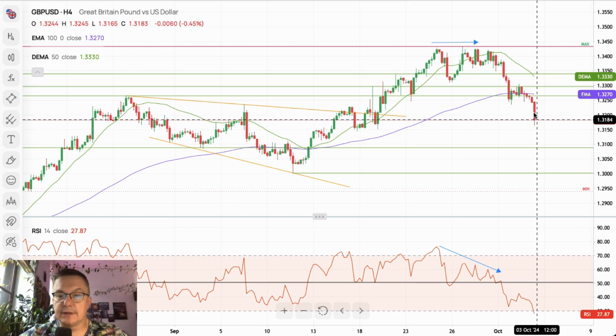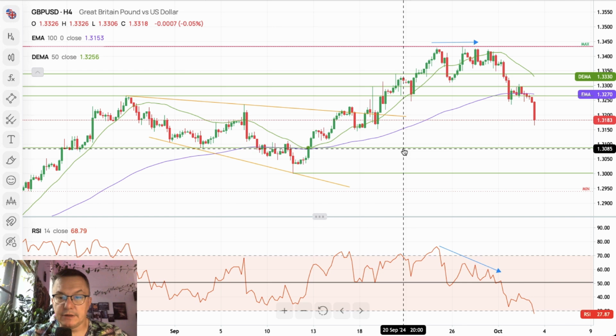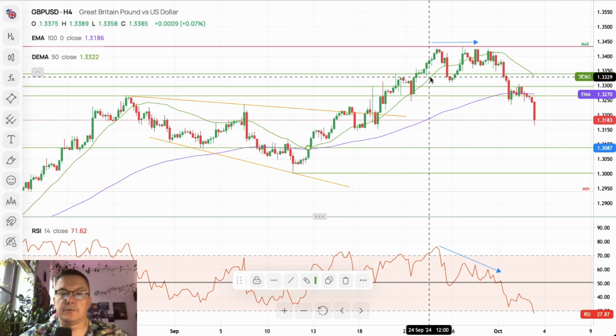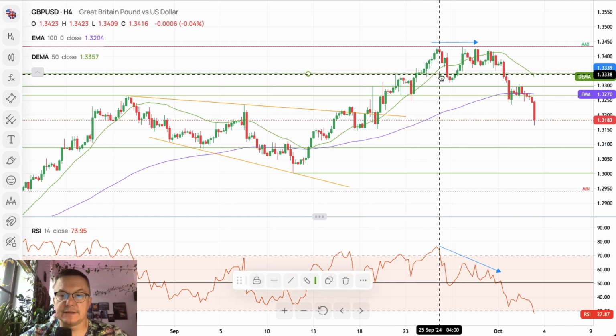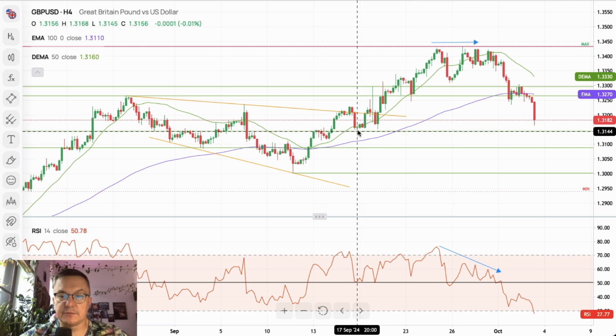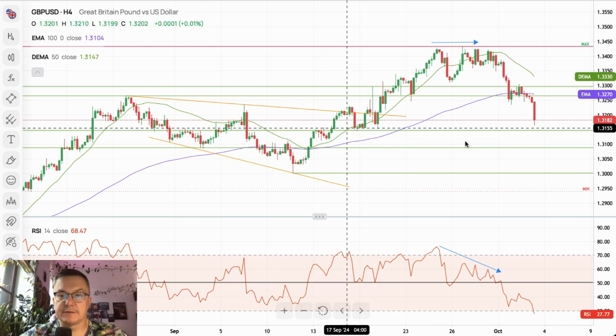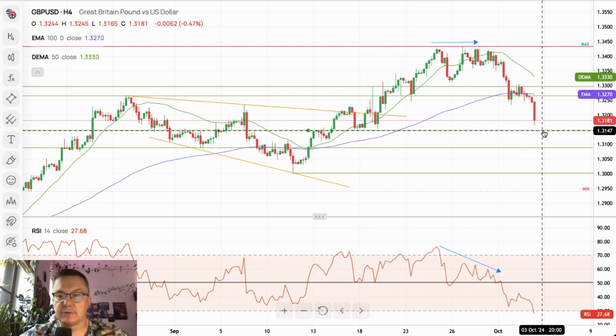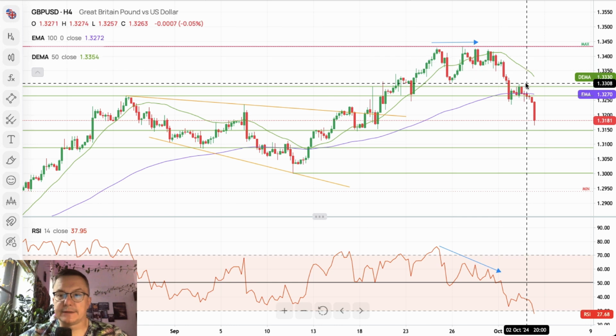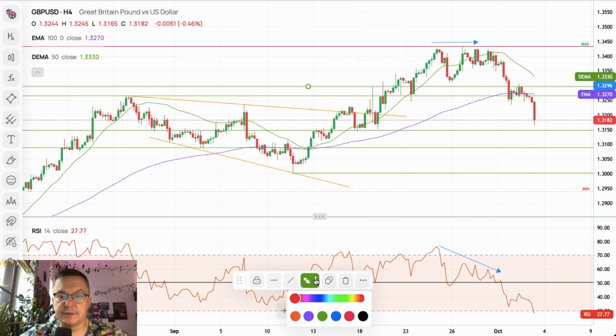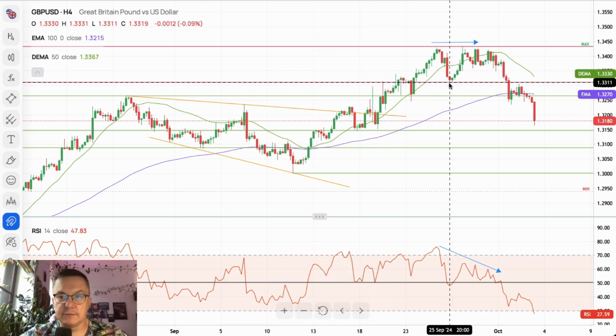So this level here might be very, very interesting for bulls. Let me just adjust these levels here. I think I should place one more here because there is some significant technical support, 1.3147. Now this will be the technical resistance, but we will apply it to the newest data. So it won't be a big change.